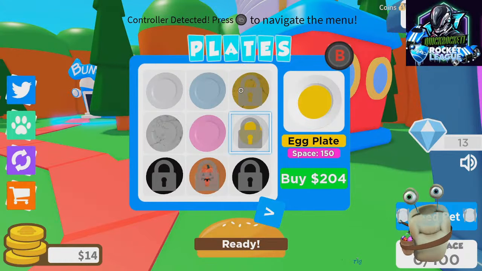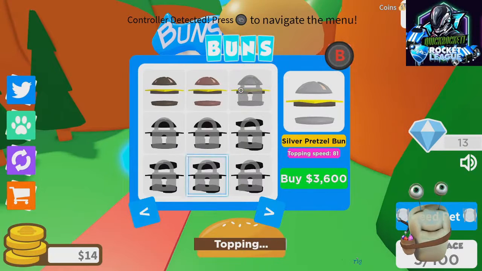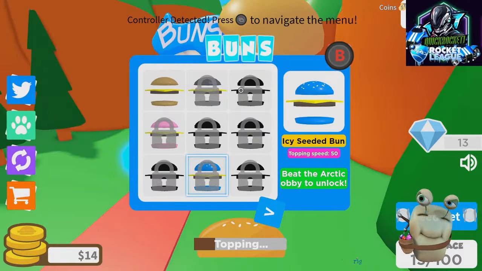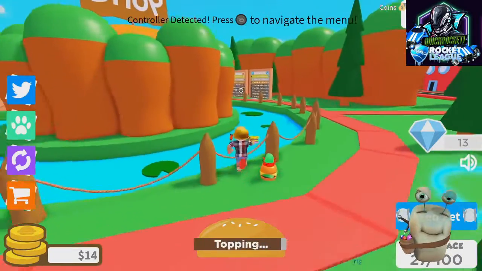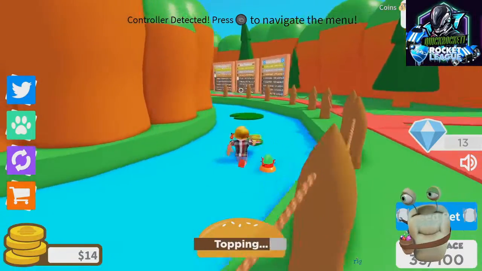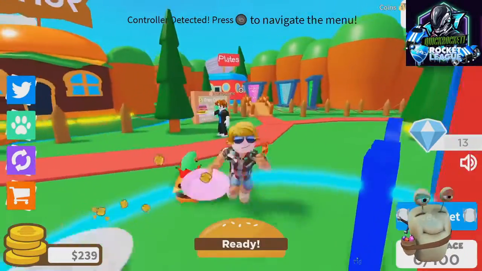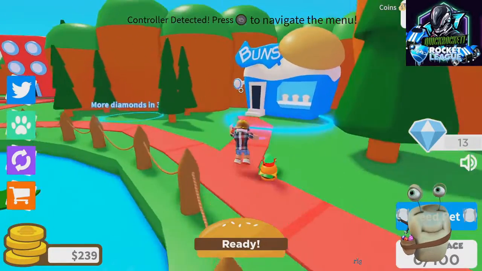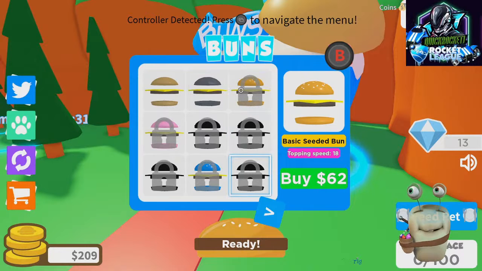Space 100. I've already got the pink bubblegum plate that I had at the start. Come on, buns. $14, what can I buy? Nothing. Okay. Too big. Good. Rock bun. I feel like it's bad for your teeth. Yeah, get rid of it.